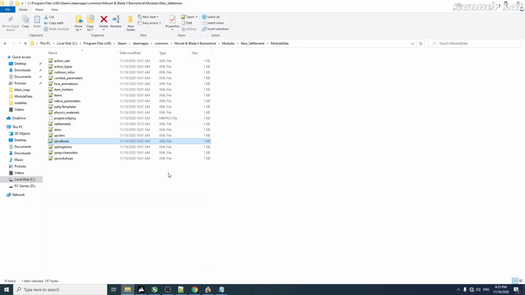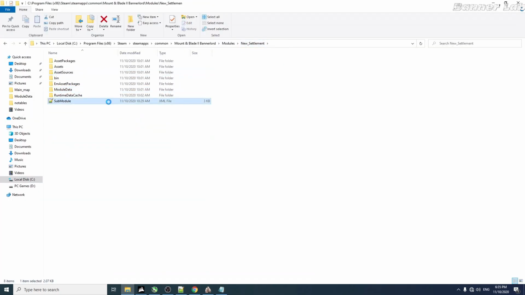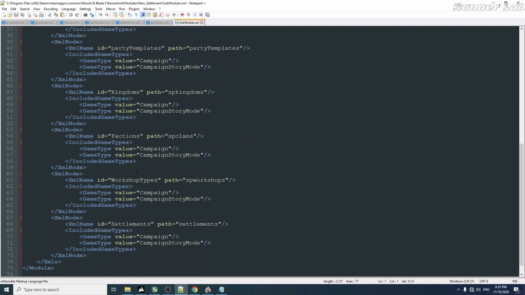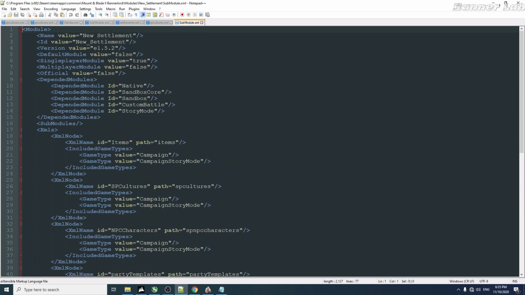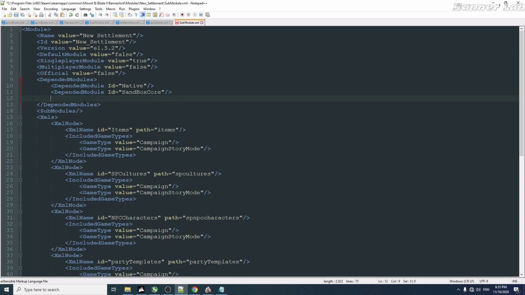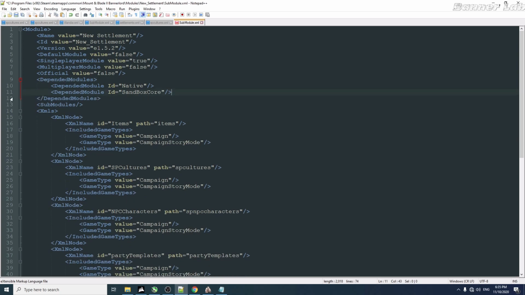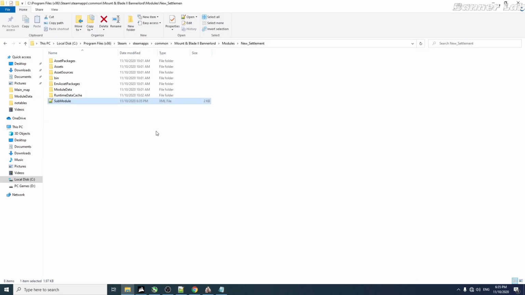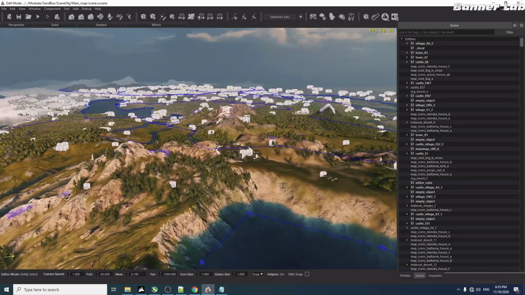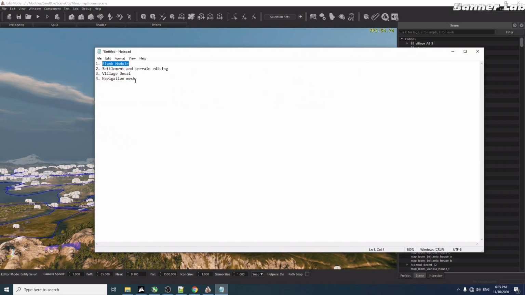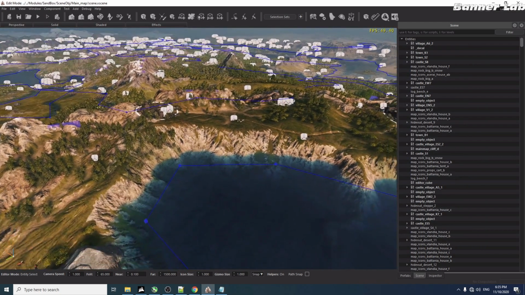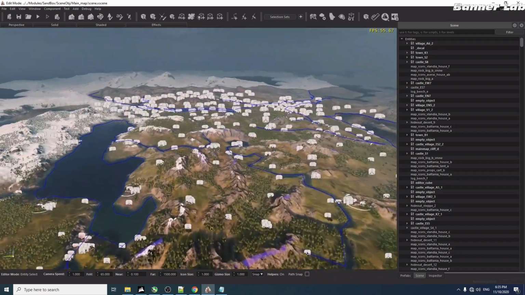is blank, and in the submodule you can see here that everything is here, even the names. You can remove things here so that you can raise it higher in the loading order. It is necessary if you override some things. So here, let's start in creating settlements and terrain editing.